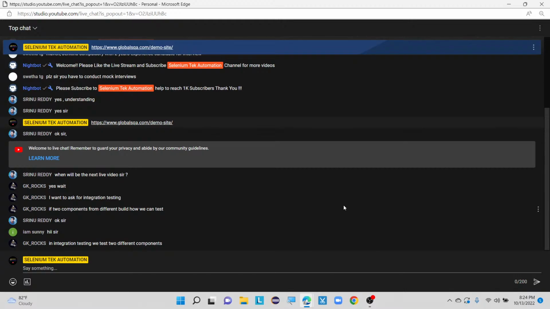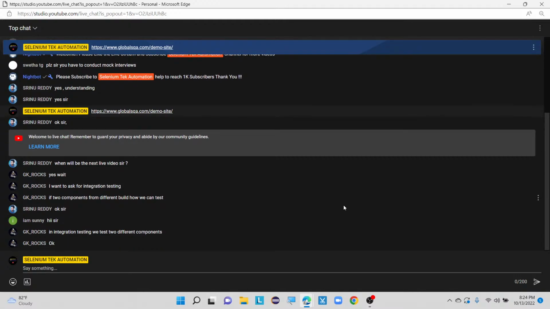Yeah, we can test two different components, but that is completely done by developers only. That is integration testing you are talking about, right? As testers you don't get that chance, because the code whatever the developer is developing, first he needs to test by taking all the programs into some units.